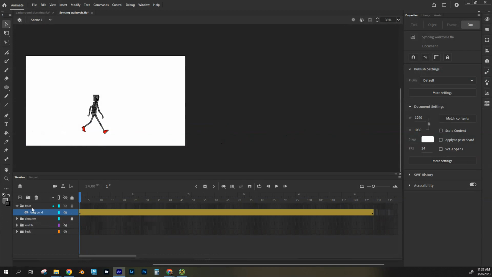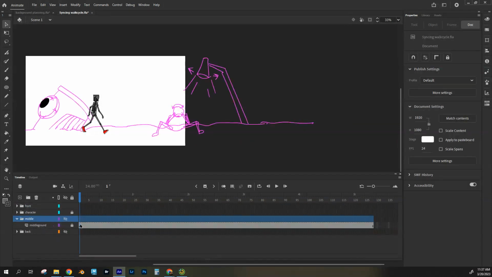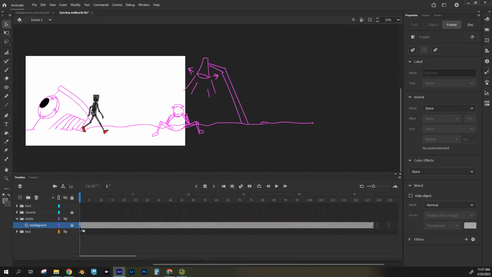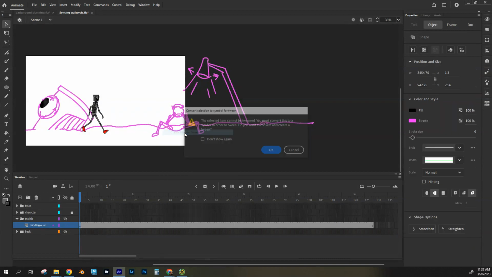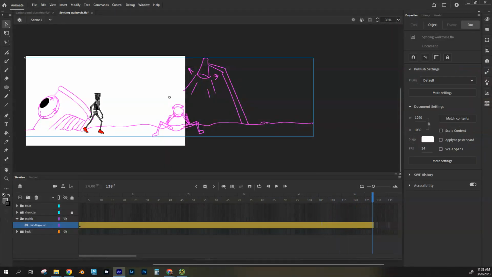So that is my foreground. Now let's turn that off, and let's jump to my middle ground, which is here. I'm going to do the same steps. I'm going to unlock it first. Select it, right click on it, create motion tween, convert it to symbol. You say yes. There's the blue box, tells you it's a symbol. I'm going to move this playhead to the very end.